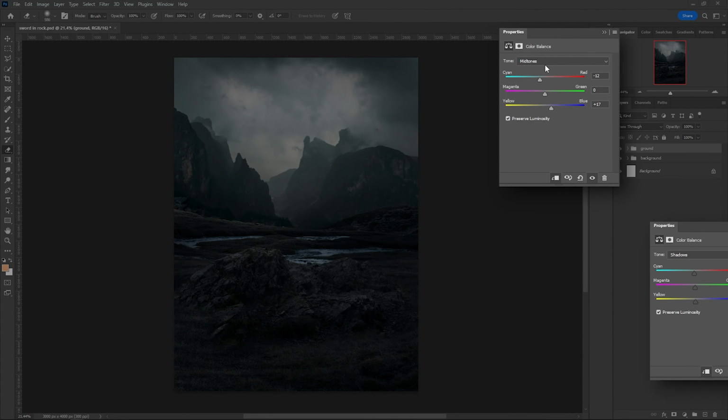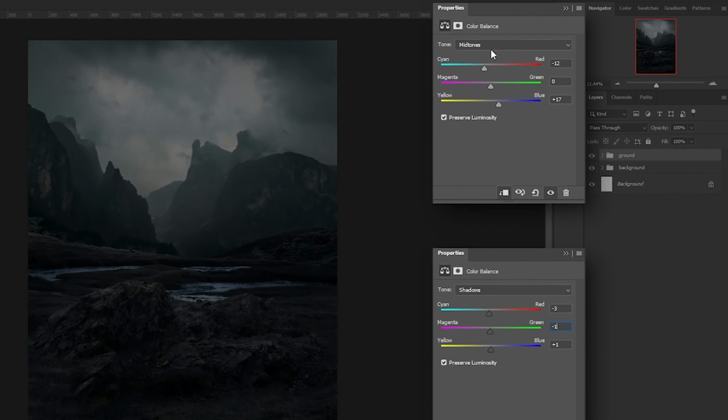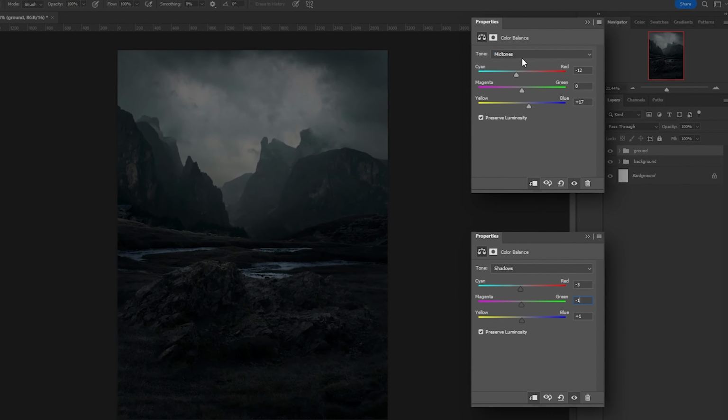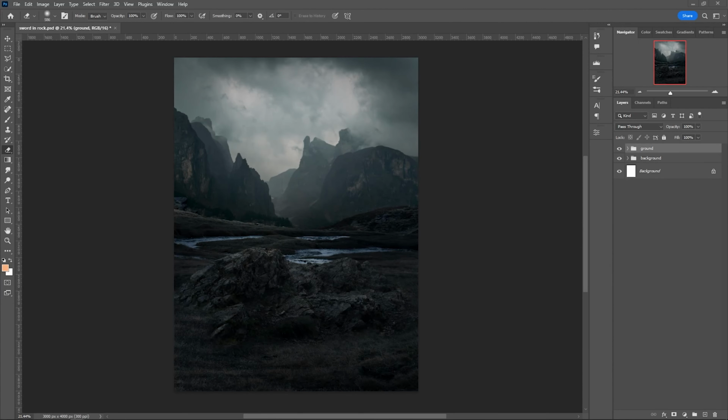If you are curious, here you can see the values for the color balance adjustment layers that I used for the entire foreground, for both midtones and shadows. That's how it turned out with blue tones. Other than that, a simple exposure adjustment layer for shadows.